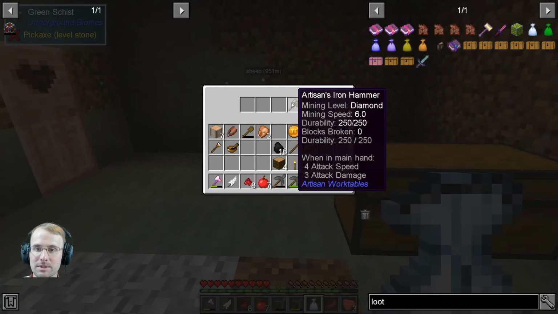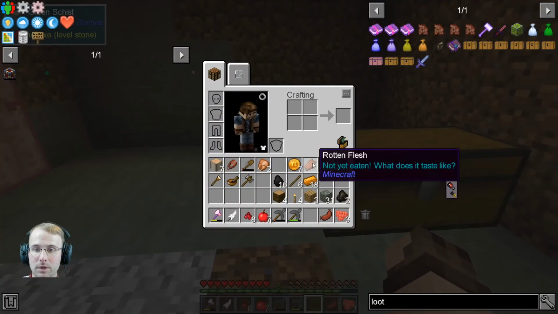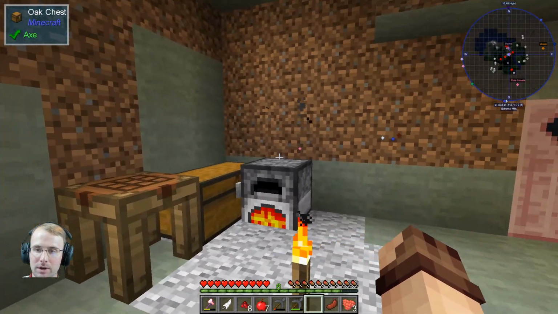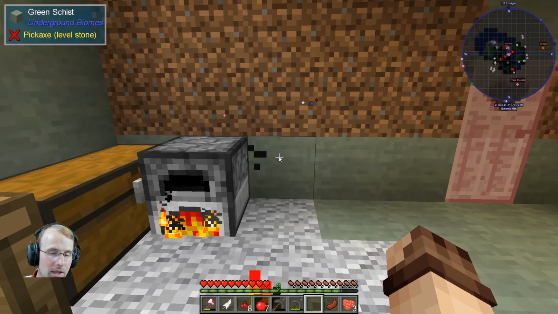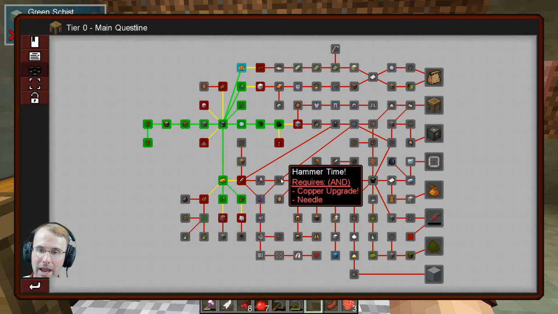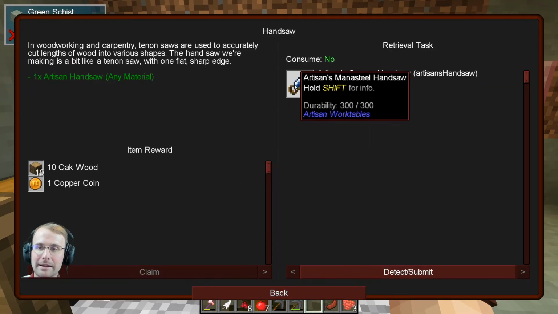We get some wood, we get some sticks, and we get an iron hammer, which is one of the things that we're going to be looking for at some point. But let's take a look and see where we are to get that. Yeah, we'll be looking for a hammer up here, so might speed things up a little bit for us. So handsaw is our next one.